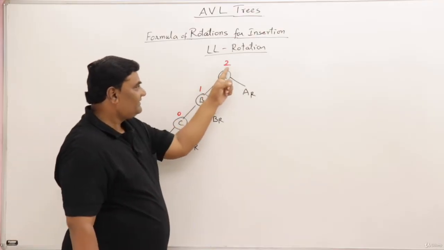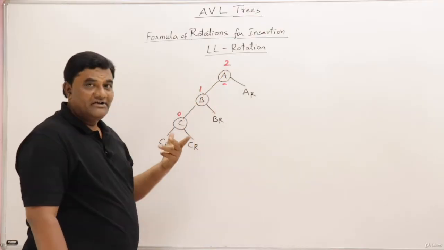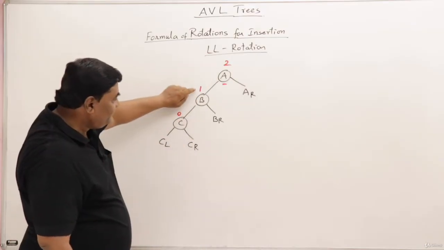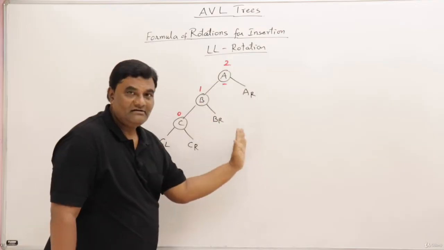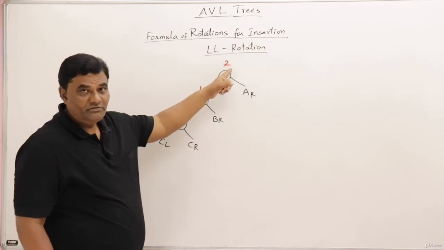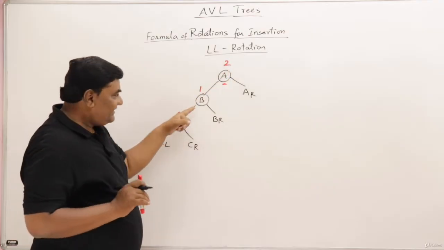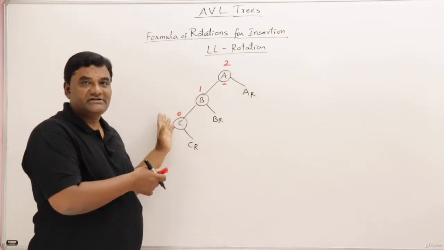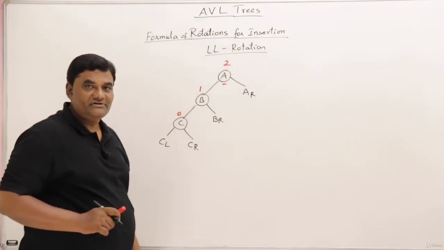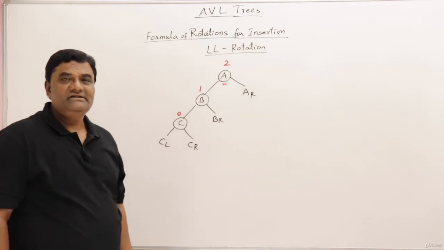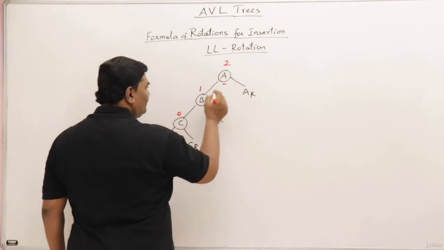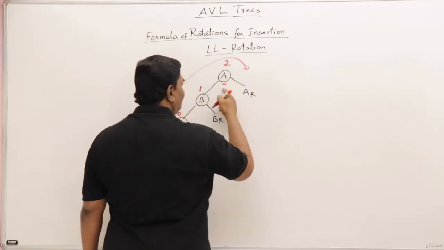If these are the balance factors, this is 2, this is 1, this is 0, it means where the insertion is done: left, left. If this is -1, it means it is LR, okay? This is LL. This is imbalance with the 2, which means it is on the left side. Then its left child is 1, which means it is again on the left side. If it is -1, it means it's on the right side, okay? With this also you can observe. Now finally, let us see rotation. Which rotation are we going to perform? LL rotation, around this node, upon this node.